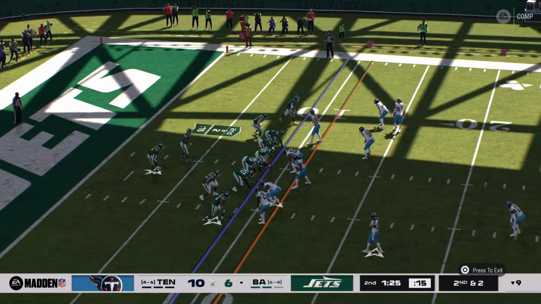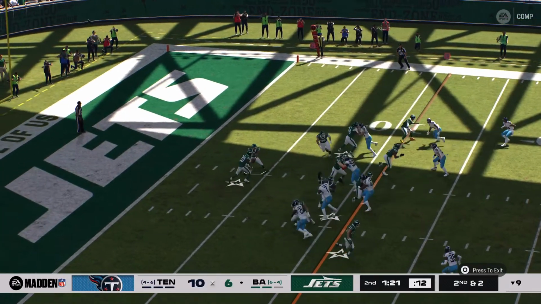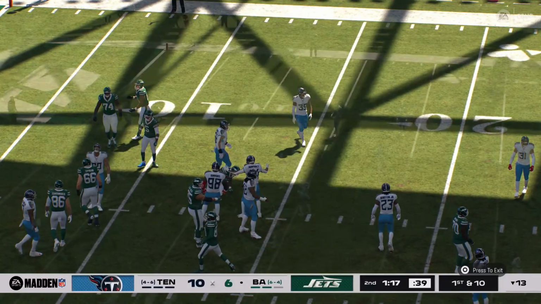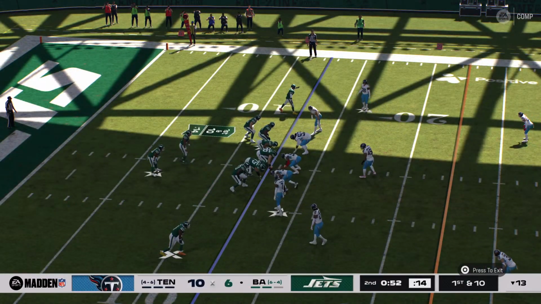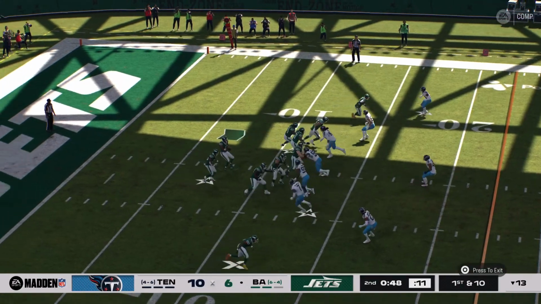Setting up second and 2. On the option, here's Hall. And he'll take this one forward for about 3. And that's a first down. A gain of 3 yards. That's good for a Jets first down.